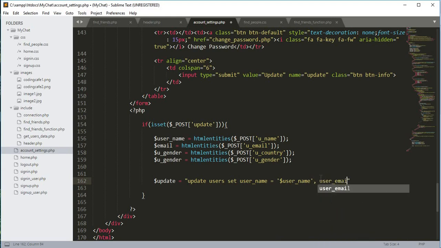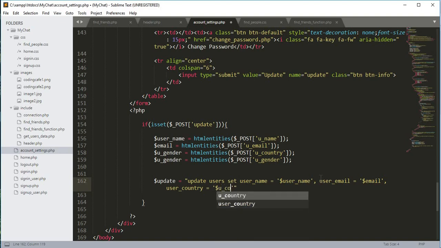So user_email will be equal to $email, and after the email we will change the user country. So user_country will be equal to, what is the variable name, $u_country, and after the country we will change the user gender.